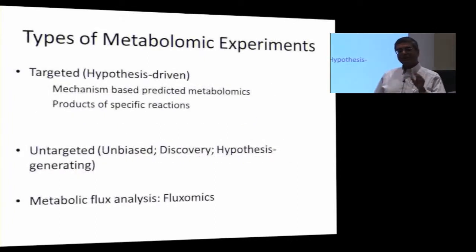Some of this will be addressed by Charles Evans when he gives his talk, but basically there are 3 major types of metabolomic experiments that one could potentially do. One is targeted analysis, which is mainly hypothesis-driven. So you can ask the question, what are the products of a specific enzyme, for example? And what happens to folate metabolism, for example? You could pick up 5 or 6 compounds and ask, can I have a specific target analysis for this?